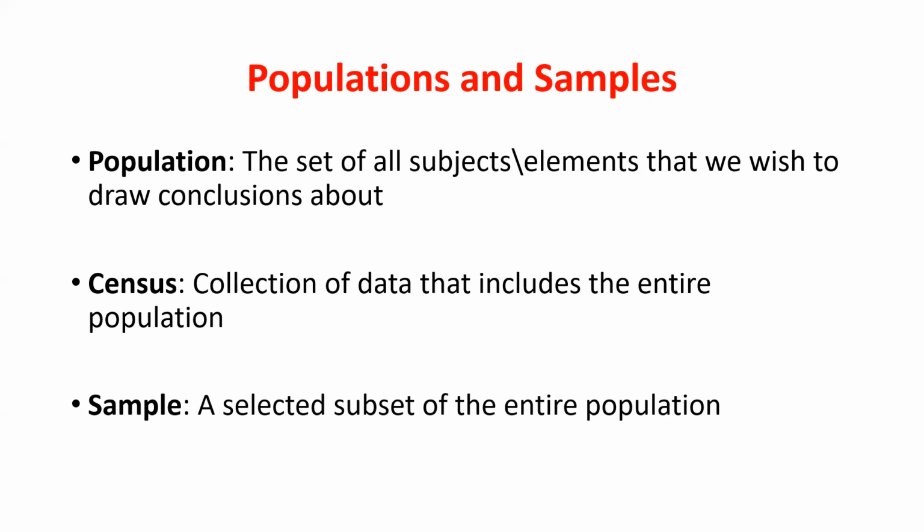And really the only time we see true population data, unless we narrow down our question, like if I'm just interested specifically in Ball State students, it's still going to be tough, but I could potentially get information from every Ball State student. But I would probably want to make statements about every college student, right? And if I want to know something about every college student across the US, well, now I need recorded data from every college student in the US. It's not nearly as feasible, right? So more often than not, we're going to be dealing with sample data.